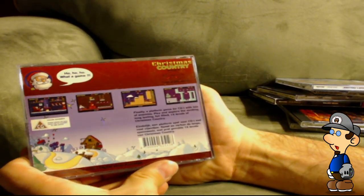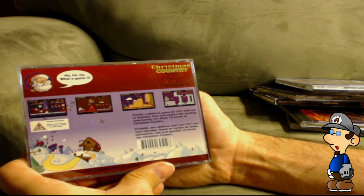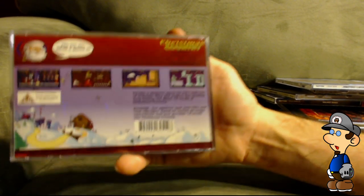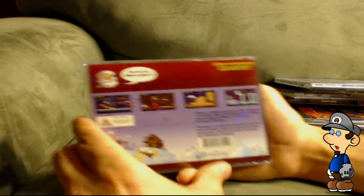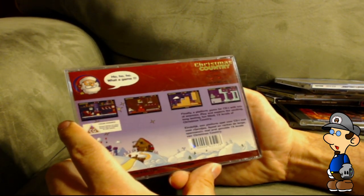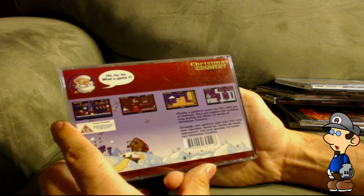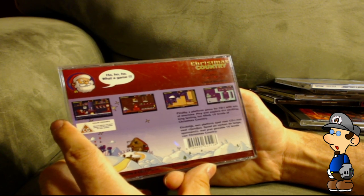Finally, a platform game for CDI with lots of enemies. That, my friends, is the selling point for this game. It has enemies. Play and explore the exciting, long-lasting, fun-filled 16 levels of Christmas County.